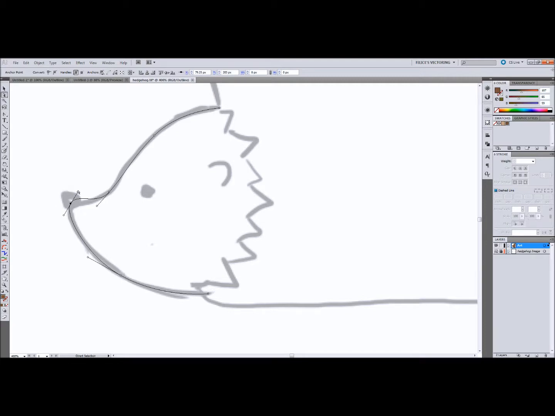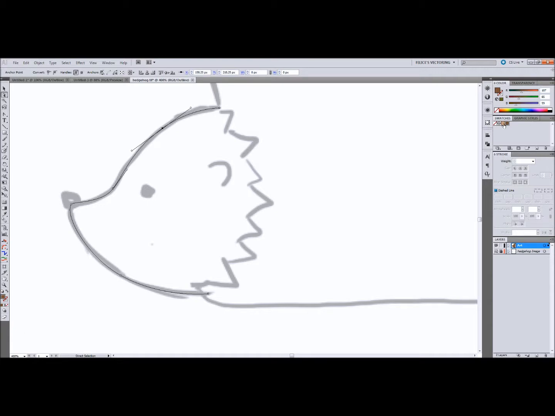So I'm going to go back to A, the direct selection tool, and I'm going to select this handle, which modifies only that side of the path. I'm going to pull this side of the handle back in, and it makes the curve a little less extreme, and now it's lining up better. Just do a few minor tweaks right here. You can try twisting these handles, or you can even completely move them.